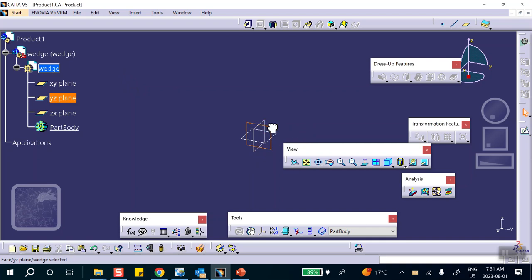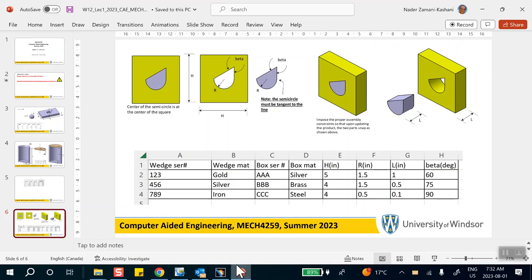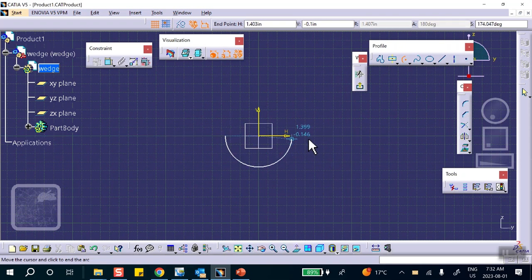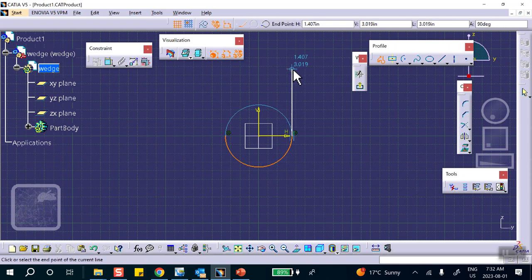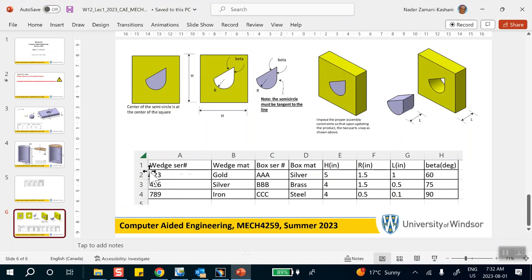So on that vertical plane, I will make something that looks like that gray piece. Here's the way I'm going to do that. You do it any way you want. Okay, and then use a line going from here up, and then going down to that point. Okay, good.